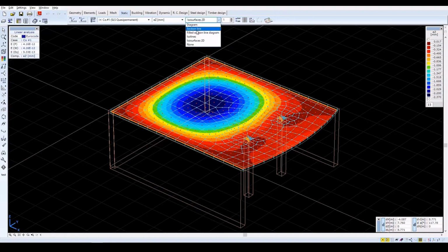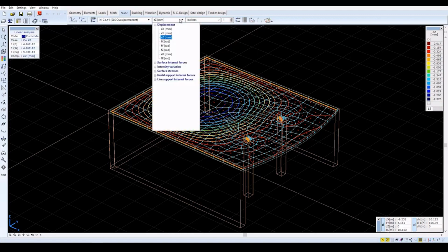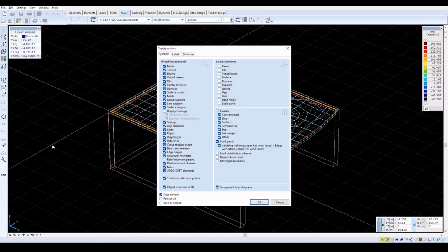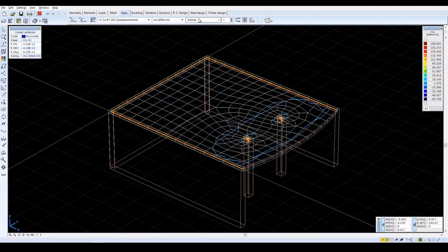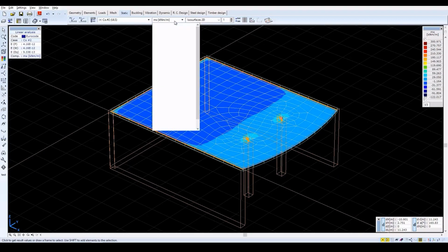Now select the Isolines display mode. From the drop-down menu, select Surface Internal Forces MX. The MX moments will be displayed. The MX specific moment represents the moment that rotates around the local y-axis. Then select Load Combination CO number 2 in order to check the internal forces of the slab. The result components can be observed in different display modes. We can also check the results for the MY moments.